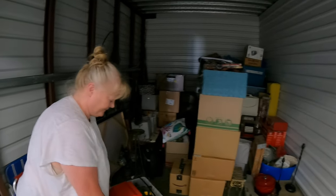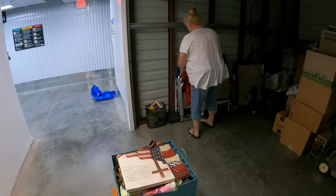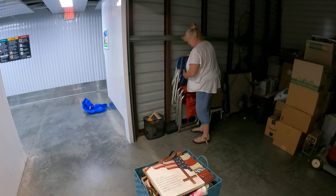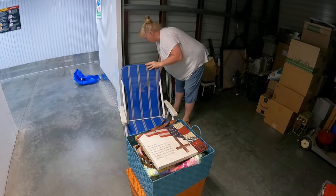So what we're gonna do, we're gonna pull out a couple boxes and open them up. We will take those home so that we know that they're already shown, and we're gonna work through them. And then we're gonna go over to the other storage unit, show you that one, and do the same thing with a couple boxes from the turtle buyout that we just did. So, Donna, let's get some stuff out here into the light and we'll go through it. Donna's gonna pull a chair up. There you go. Now she's thinking. Now she's cooking with gas.